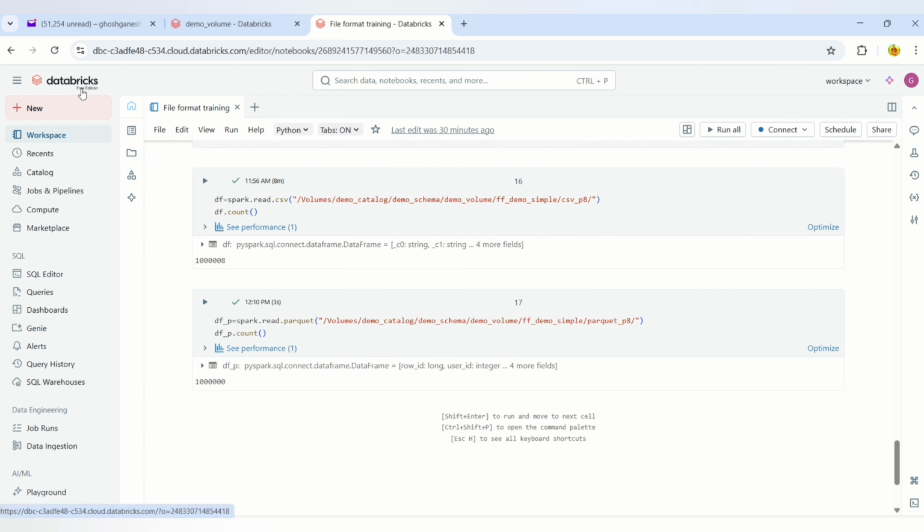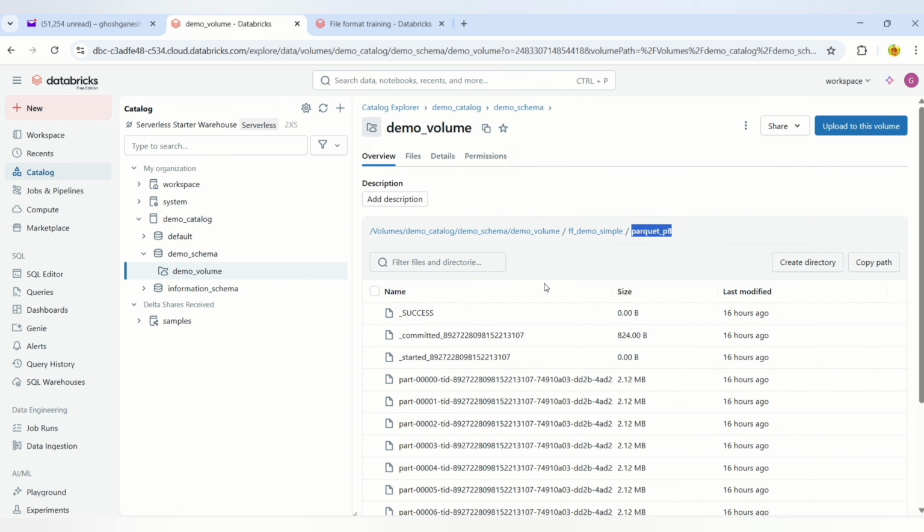Previously we were using the community edition. In the free edition, we can utilize a lot of things. It is totally free. Instead of community edition, you can move to free edition now, and it will be very helpful to you. Okay, so now I'll show you the data.